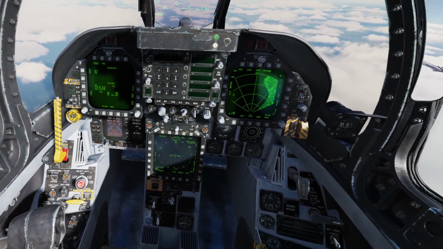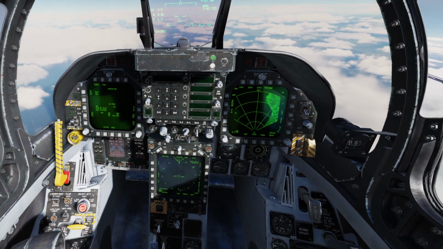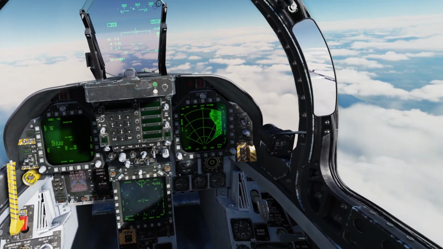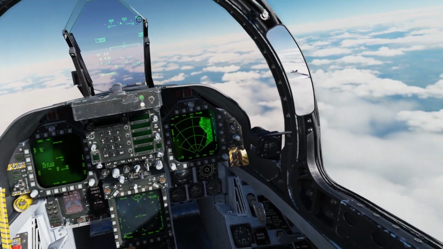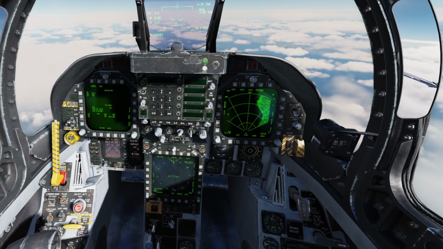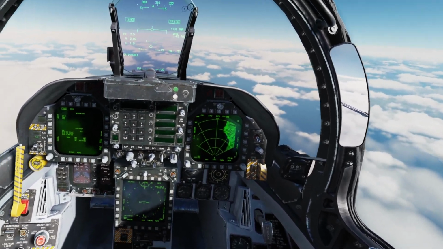So it happens. You can go back through and just reprogram everything. That's fine. But just be aware that if you designate anything, you'll overwrite the JDAM. And if you have all 4 stations selected, you're going to overwrite all 4 stations with their target of opportunity set, and you have to go fix it.